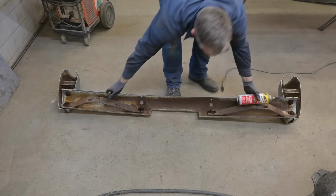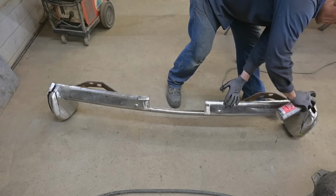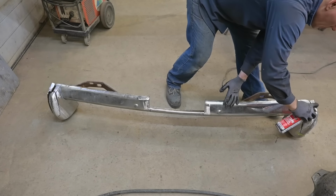In the meantime, we'll go on to other areas of this build.